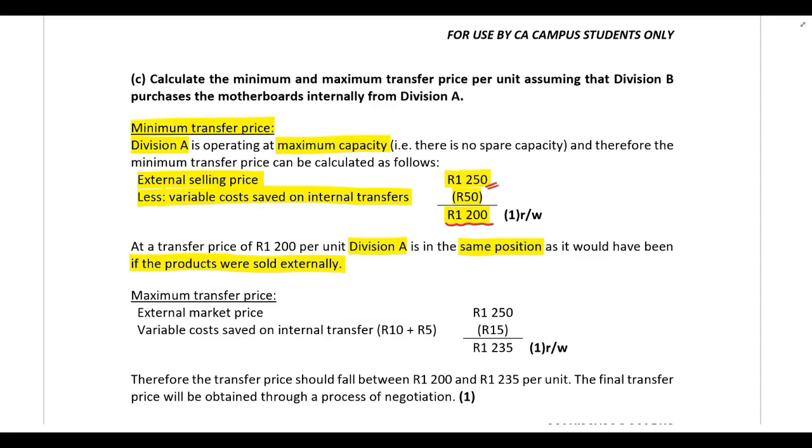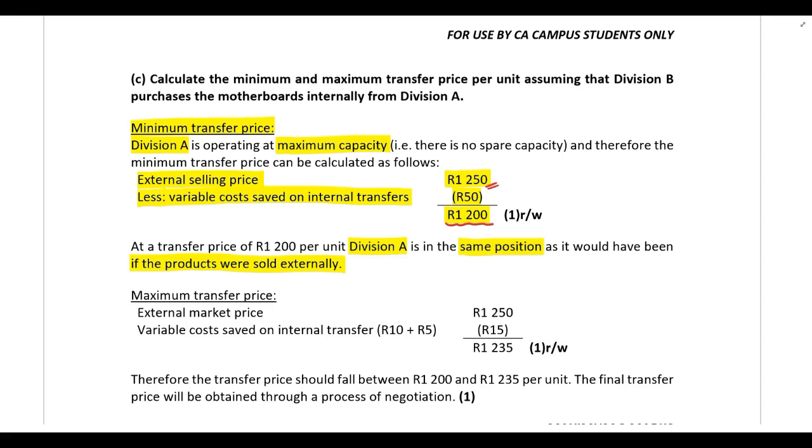And please note, guys, if there was sufficient information available, if you could take the variable cost per unit, deduct variable costs saved on internal transfers, add incremental fixed costs, and add an opportunity cost, you will come to exactly the same answer. But you can't perform the calculation like that in this question because there's not enough information available. All right, so please take notes of this. And you'll see this is covered in our lecture. I show you how to first calculate the minimum transfer price by taking the variable costs, minusing the variable cost saved, adding incremental fixed costs, adding the opportunity cost.